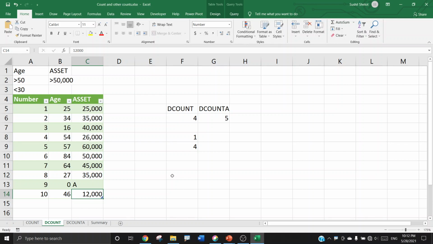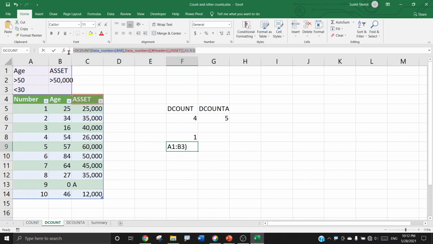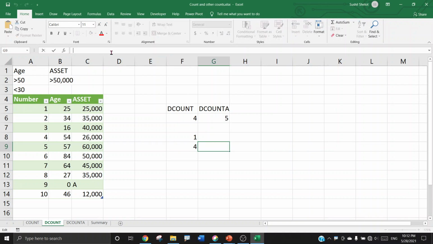Whereas if we go for DCOUNTA, it will always continue to give the value as a summation or consideration of numerical as well as text values. So now if I go again here and copy this formula from here, I'm just saving time to retype it, nothing different. I'll double click this, put the formula here and press enter.